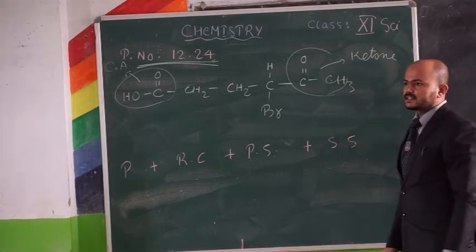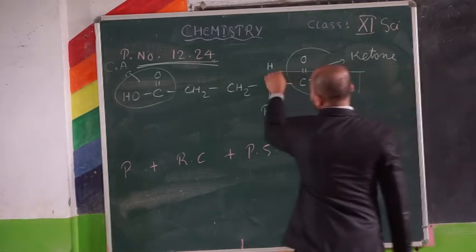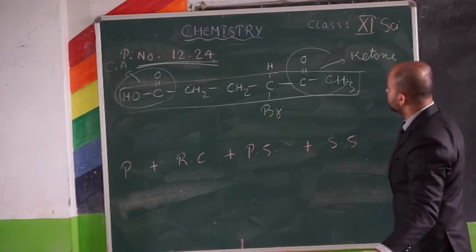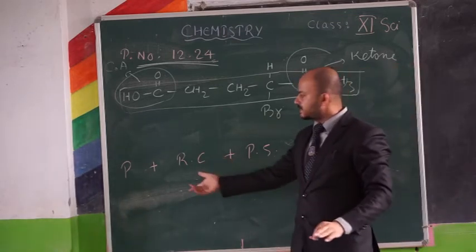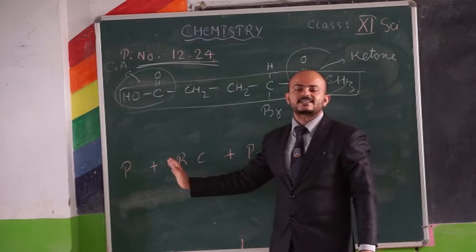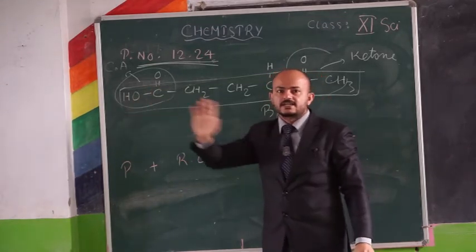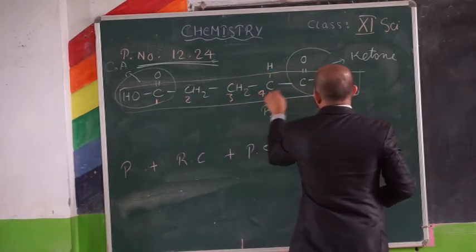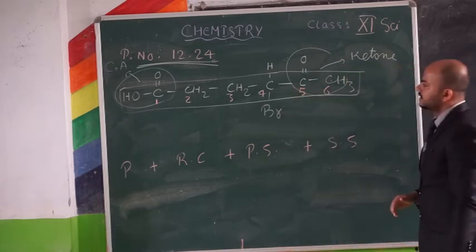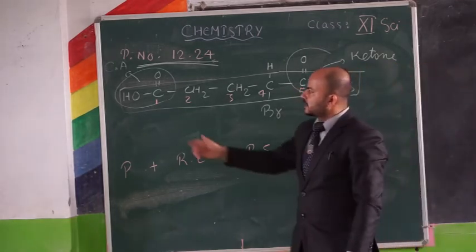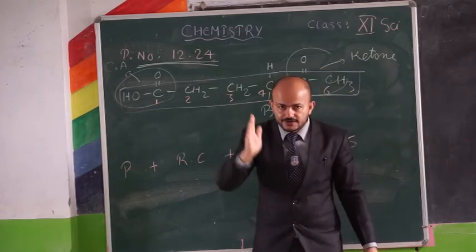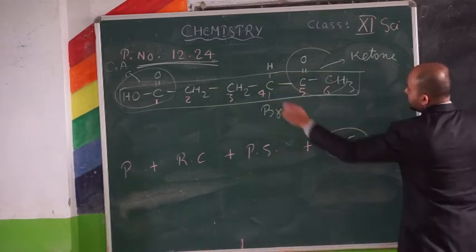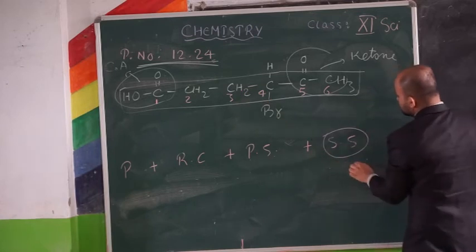Now let's select the longest continuous carbon chain. So we have selected the longest continuous carbon chain. So let's number it. You remember the priority order I have written just before this. The carboxylic acid COOH gets the highest priority. So you have to start numbering from this side. 1, 2, 3, 4, 5, 6. Okay? Now, the functional group which gets the highest priority is always written as secondary suffix. That means that carboxylic acid has to be written here.